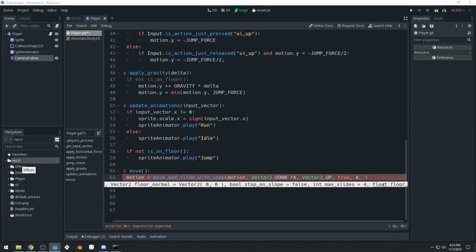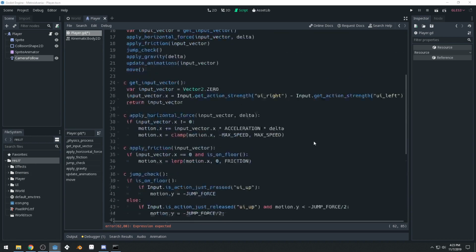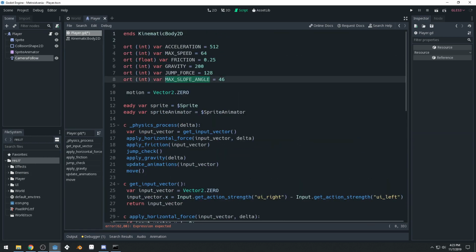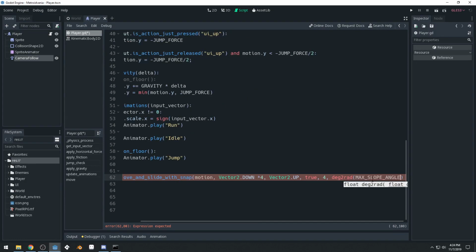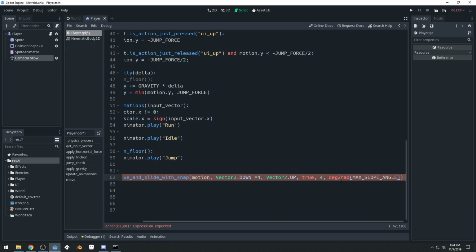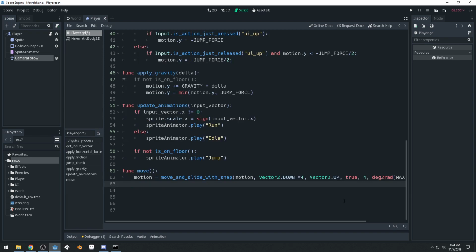This is basically a slope angle, like what's the maximum slope angle we can do. And we already set this up here, so we'll use deg2rad slope angle. The reason we have to use this is because it takes a radian value, not a degree. So we're converting our 46 degrees into whatever that is in radians.